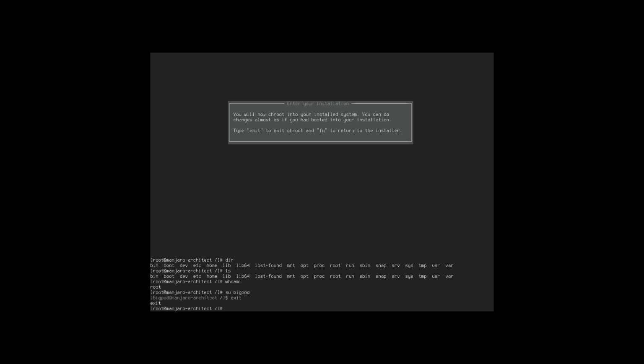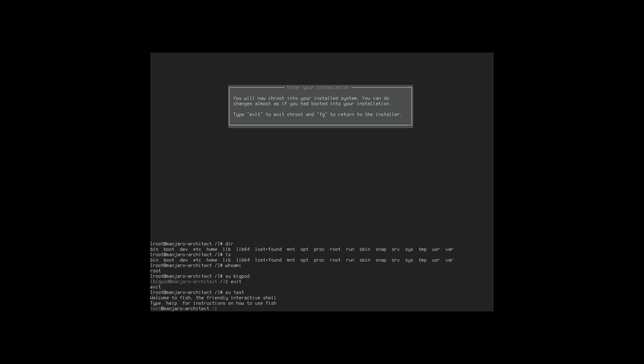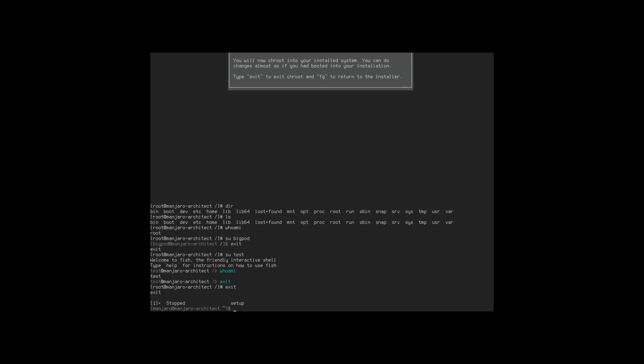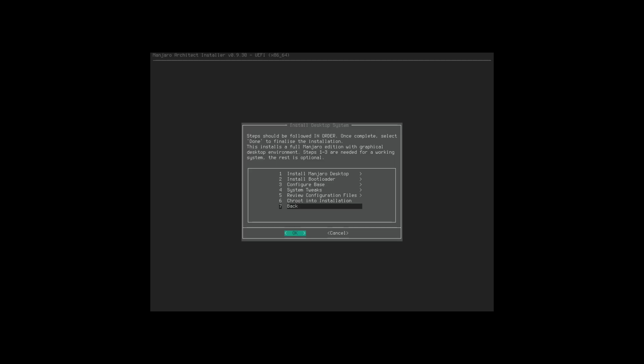Let's exit and let's su to test, and it opens up our fish, the friendly interactive shell. Hello, who am I? Exit, exit. Now we're gonna ask how we're gonna return to the installer. We have to exit from this installer and go to fg to open it and return to the installer.